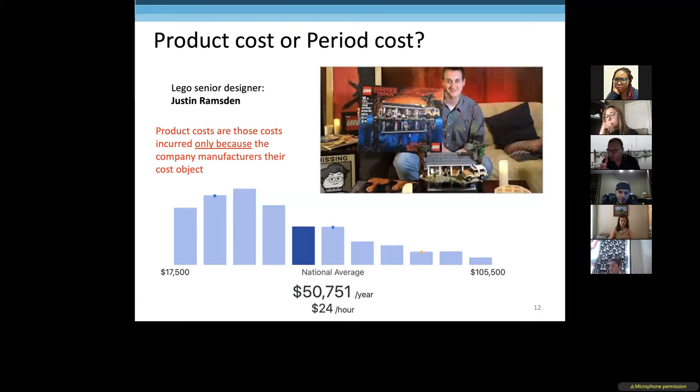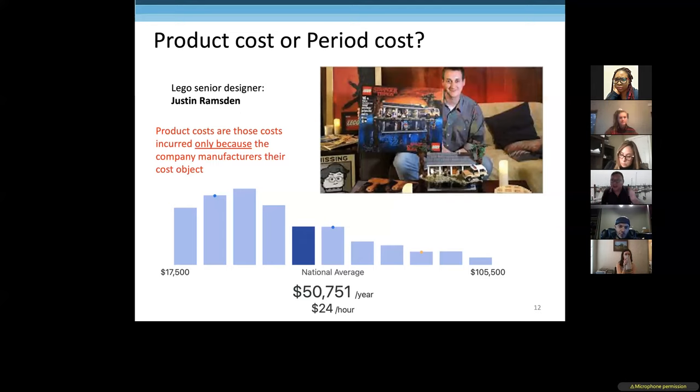Yeah, but the student was asking a very good question. I agree with you, Libby. You are right. We need the product design in order to make the product. But I think the student raised a very good point. Maybe he's one of the research team, trying out different ideas, but not all the ideas are successful. So not all the ideas they have will eventually be developed into a product. In that case, this is more like a research type of cost. So in that case, this may be considered a period cost. But if it's a design that was adopted, then that design should be part of the product cost.